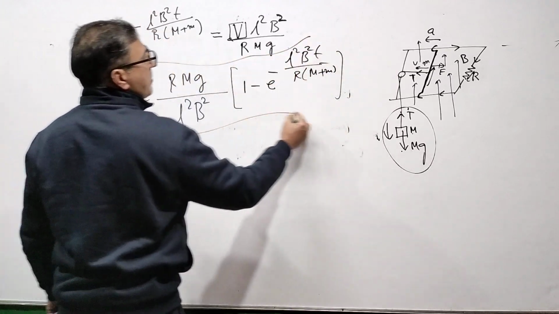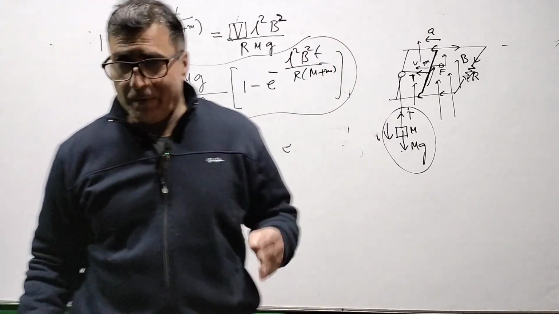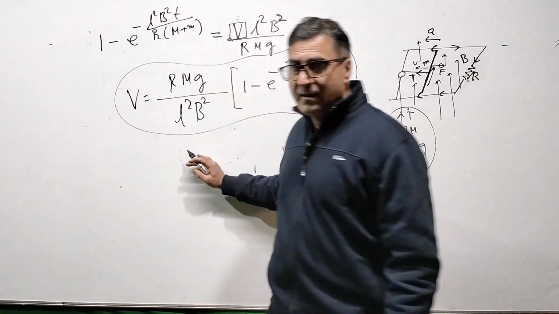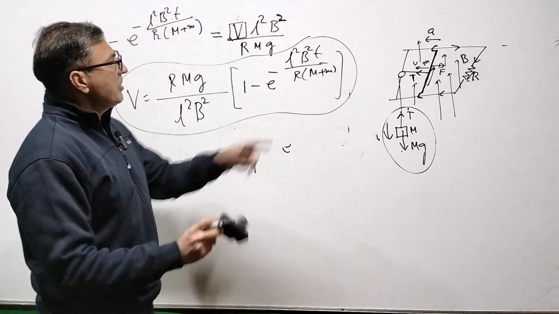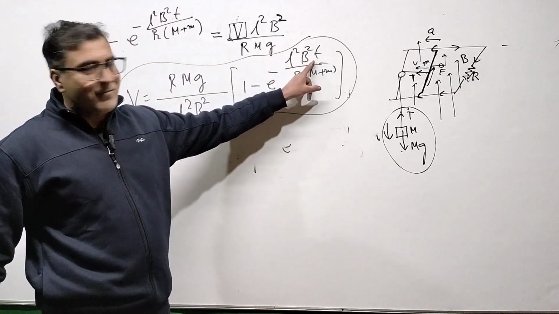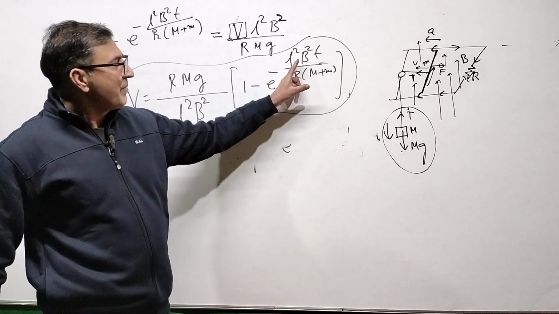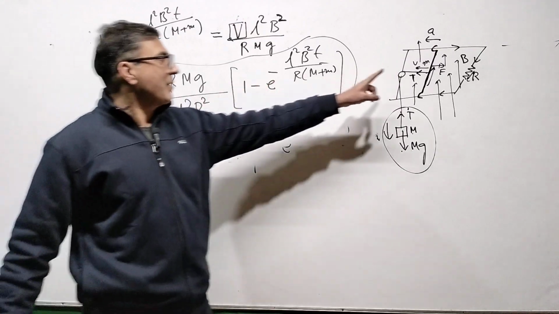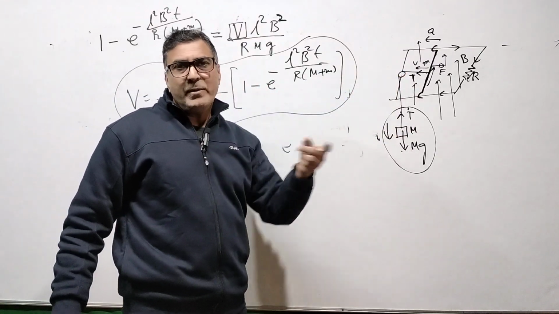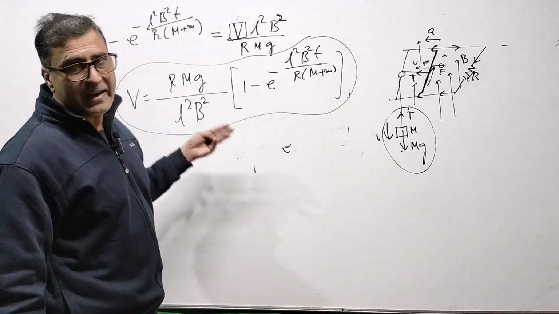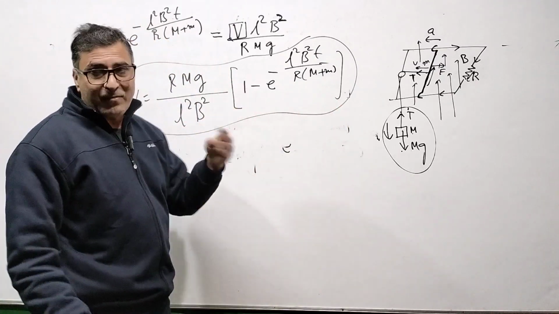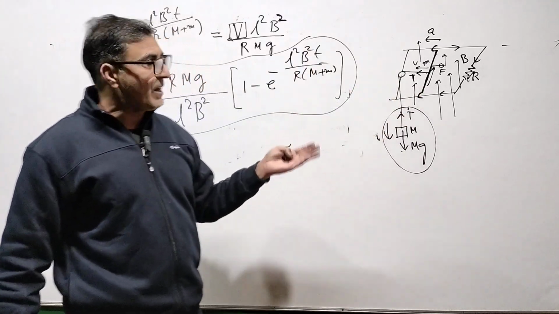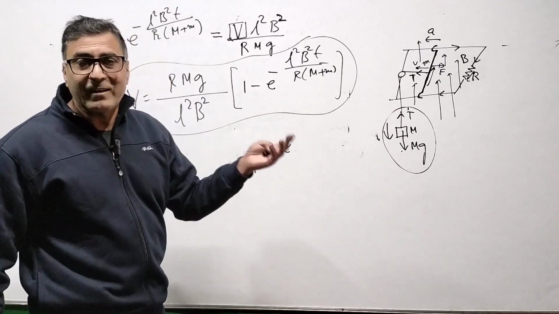This is the expression for the velocity of the slider. When the slider moves, its velocity changes according to this equation. But now see here, see the beauty of the equation. If you put t is equal to 0, what will happen to this e raised to power minus 0? E raised to power minus 0 will be 1. So 1 minus 1 is 0, so velocity is 0 at time t is equal to 0, right? So the body starts with 0 velocity, that is evident, this equation reflects that. From this equation we get the same information, that initially the body starts with 0 velocity. Of course that is our initial condition.